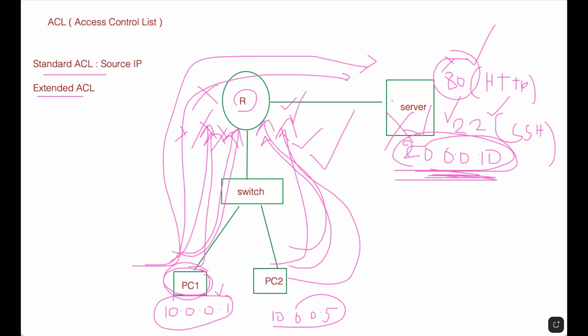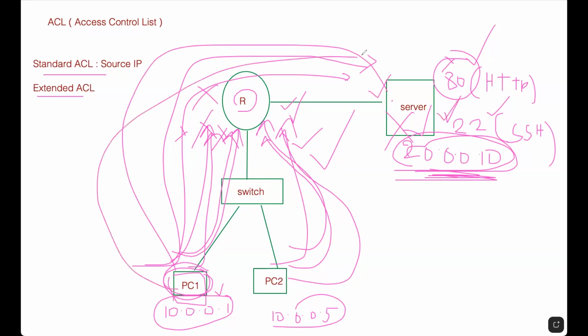Let's say there is one PC that wants to do a file transfer to this server. You can still do it with the help of port 22 because 22 is allowed. But let's say this PC is trying to go to a web server, where the server is hosting a website, let's say firewall.com, any website. This website will not be reached because this port is blocked, even with the same IP.